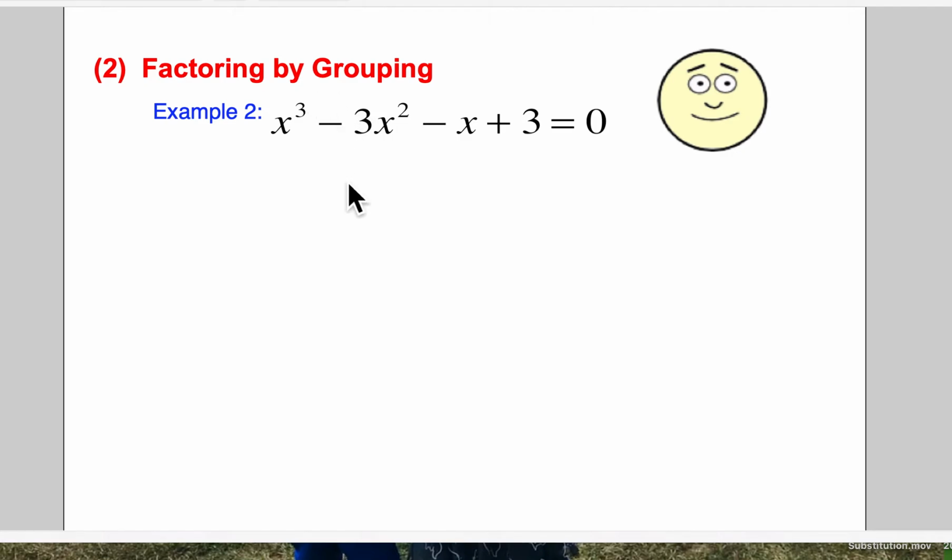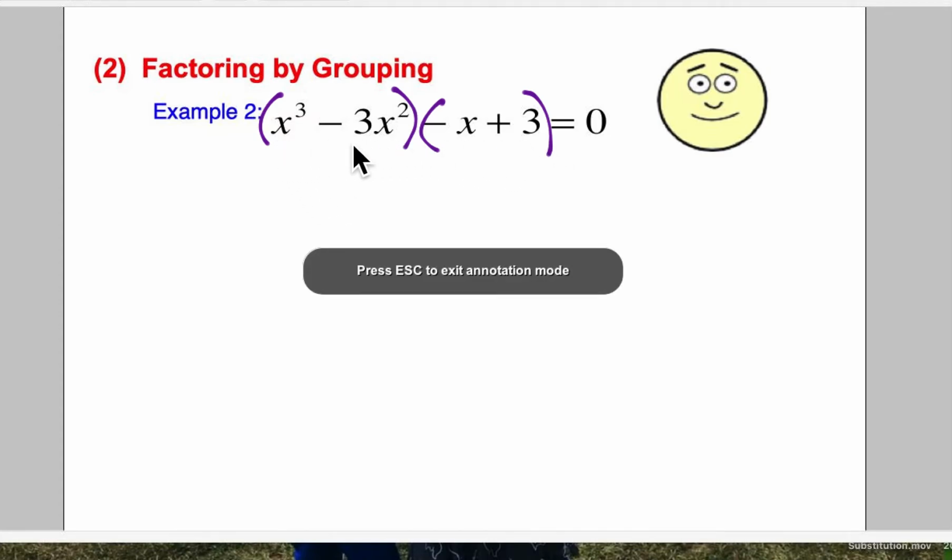And so what you basically want to do is group the first two terms, and then group the second two terms. I usually include the negative sign in there for a reason. That's kind of where the grouping name comes from. And then instead of looking for a GCF throughout all four terms, I'm looking for a GCF just in this group, and then maybe in this group too if I can pull it out.